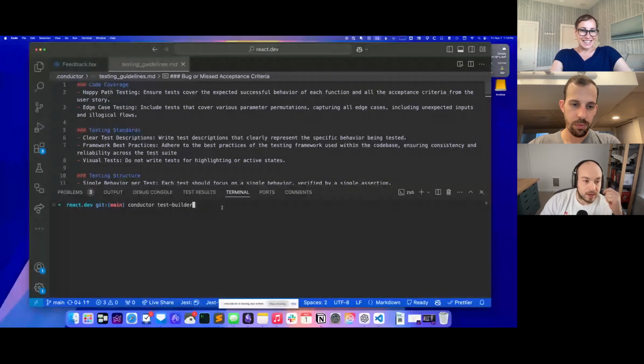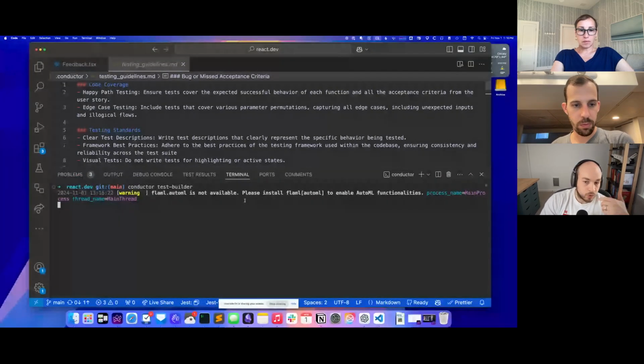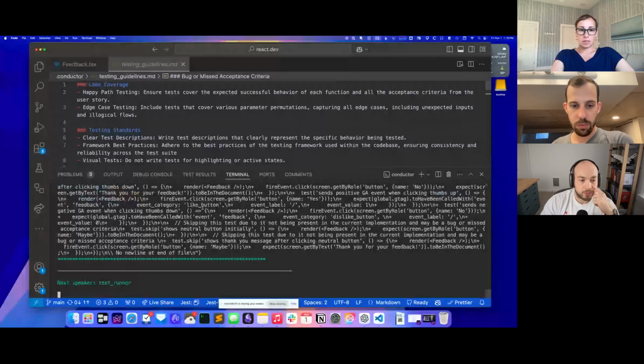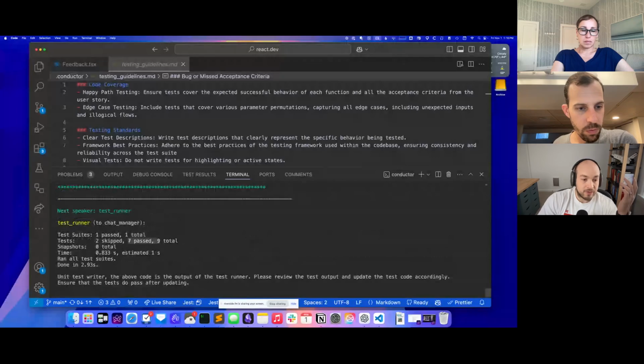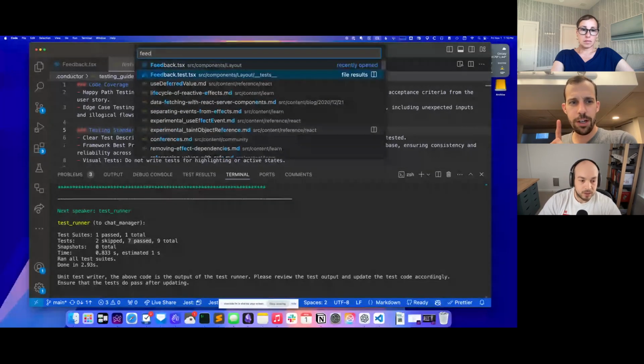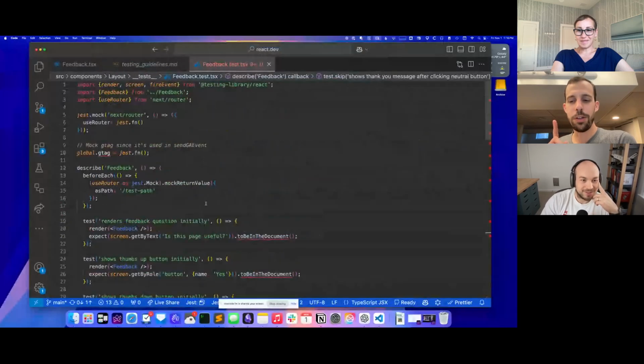All right, so that's tailored and it's automated. With a single command, Conductor is smart enough to know where in the code base to look, given my user story. And just like that, in a couple of seconds, I have 2 skip tests and 7 passing tests. So let's pop that open. What was the number of interactions there to get to those tests? I think just one. You just wrote Conductor test builder. All right, so 14 versus 1. Let's see the tests.